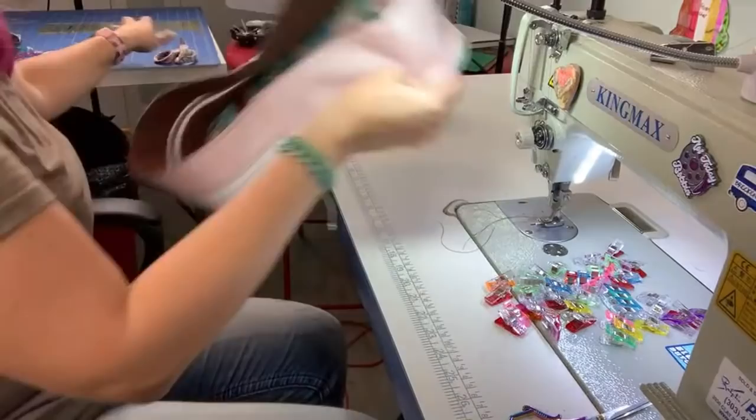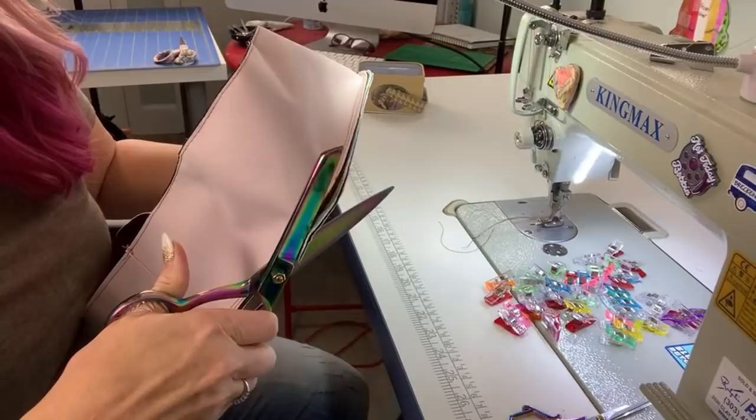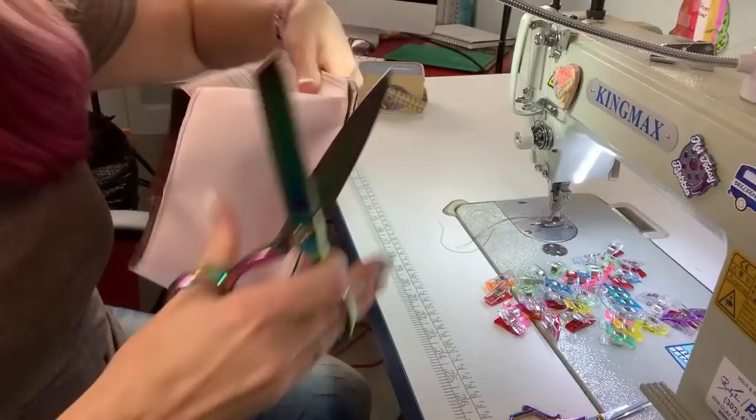Yeah, the quarter inch seam is tough. Agreed. You could do a bigger one, but with the binding, your binding is a half inch total, so you kind of need that quarter inch seam for this part.